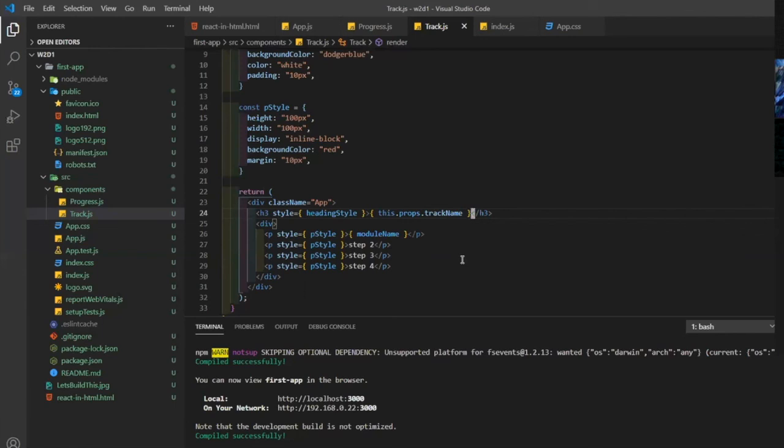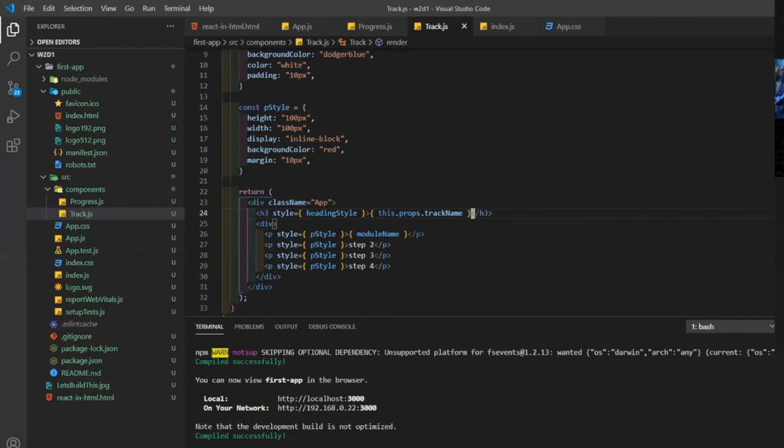So I'm trying to just repeat what you said so that I understand. Whenever you create any object of a component class, for example we have track, whenever I create an object in the app.js file, at that time this object gets created, which is called props.